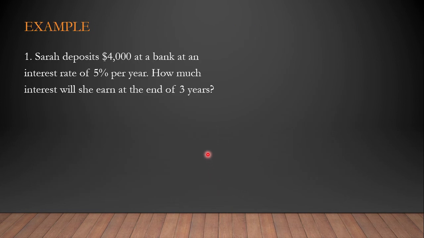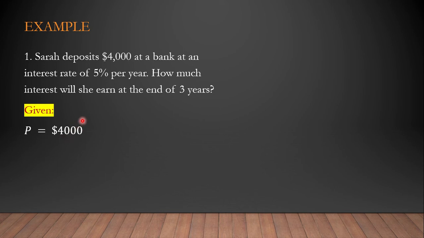So, let's have example. Example number 1. Sarah deposits $4,000 at a bank at an interest rate of 5% per year. So, how much interest will she earn at the end of 3 years? Okay? So, first na gagawin is identify the given. So, ang hinahanap is interest. So, what is the principal or the P? So, P is equal to $4,000.